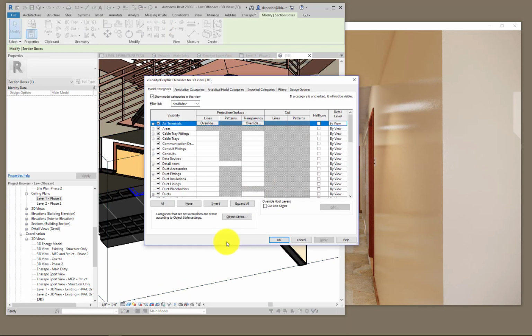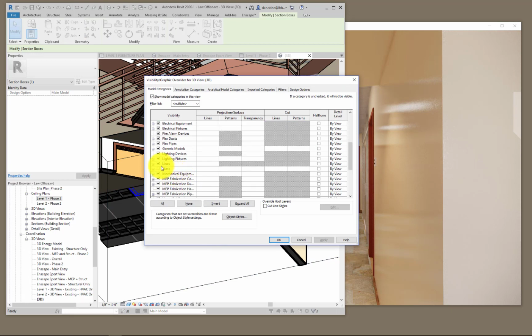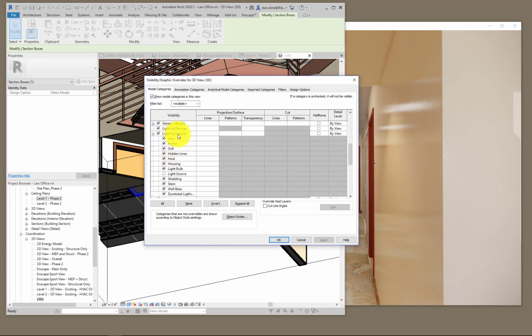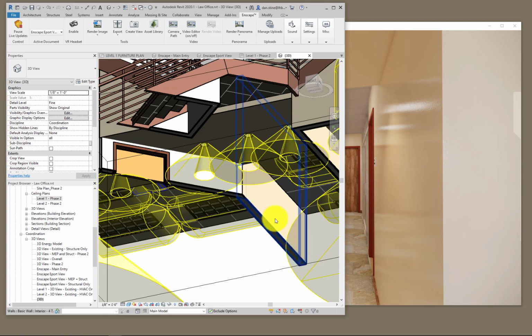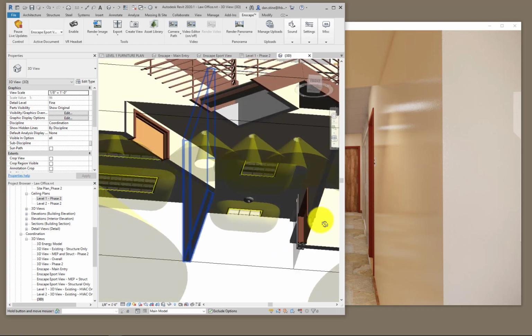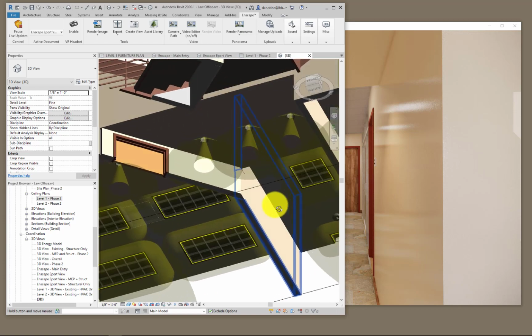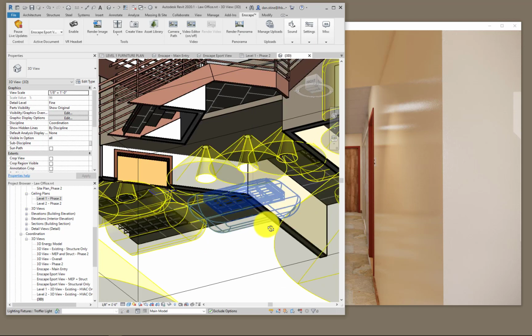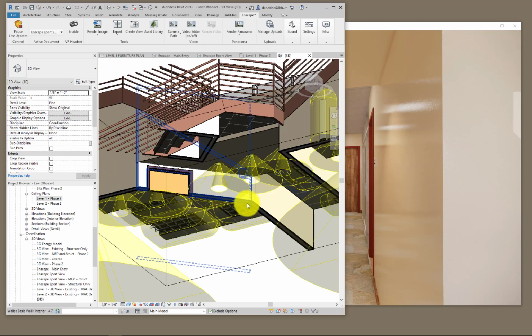And if I go into the visibility settings for this particular view, expand lighting fixtures and turn on light source, this gives me a good look at which light fixtures have a light source.